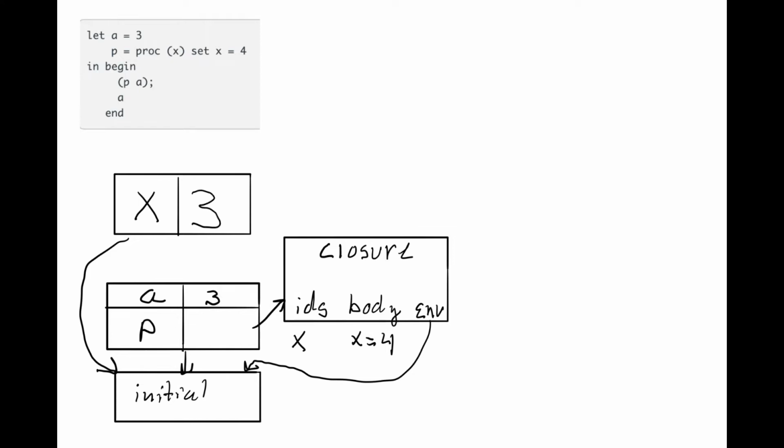So next, let's run the body, setting x equal to 4. That's pretty simple in what it does. We erase what a is equal to, and we set it equal to 4. Now, our function is done. There's no more code to run here. So we return from our function, and the next thing we're going to print out is a, and a is equal to 3. Just like we expect.